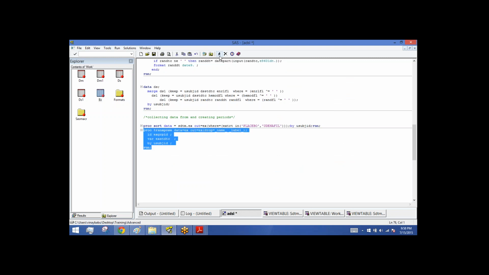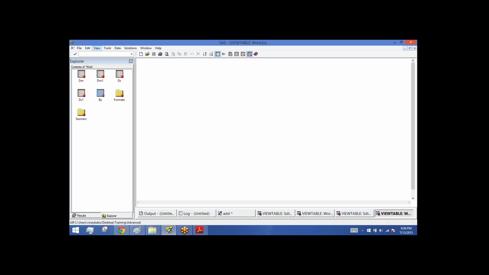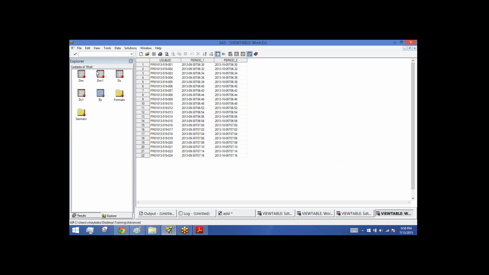Now I'm transposing my dataset. Why am I transposing? I'll show you. So this exposure data set is for when we started giving the drug, right? Yes. The exposure dataset contains all the information on what date, what treatment was given, what amount of dose was given, what was the route, and what date and time it was given.